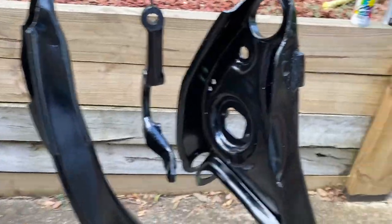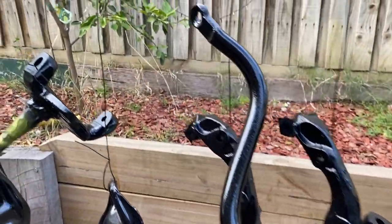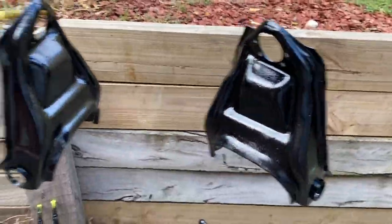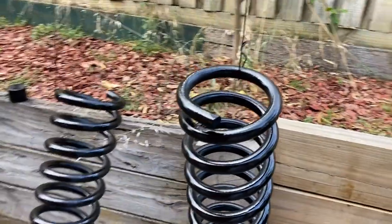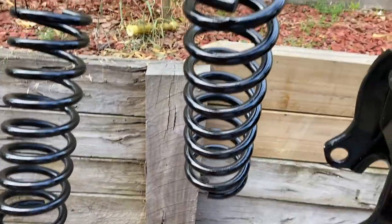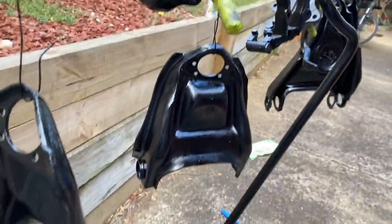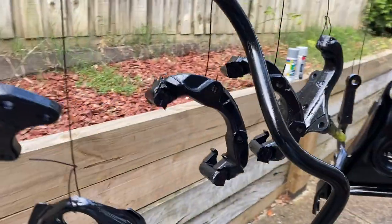I decided to go with gloss, so these springs have all been glossed up with the first coat, and I'll probably do one more coat. Actually, now I'm starting to think that the satin looked better, but the gloss is probably a bit more protective, I suppose. I'm not sure. Anyway, doesn't matter. Too late now. It's done.